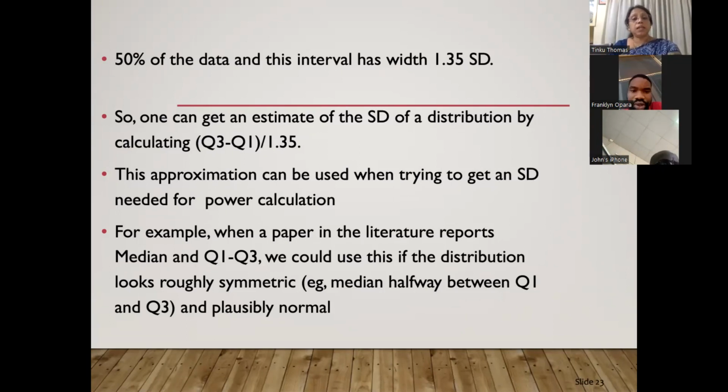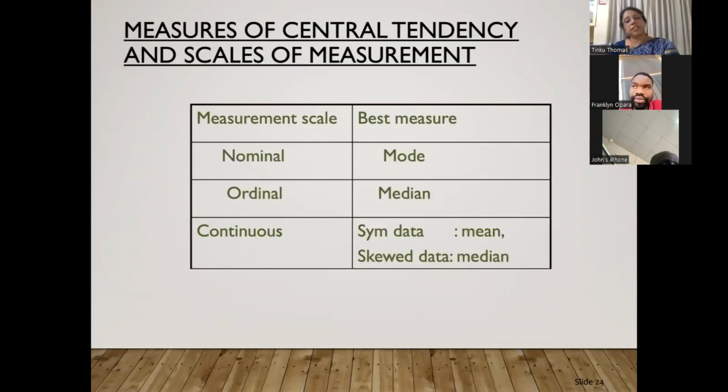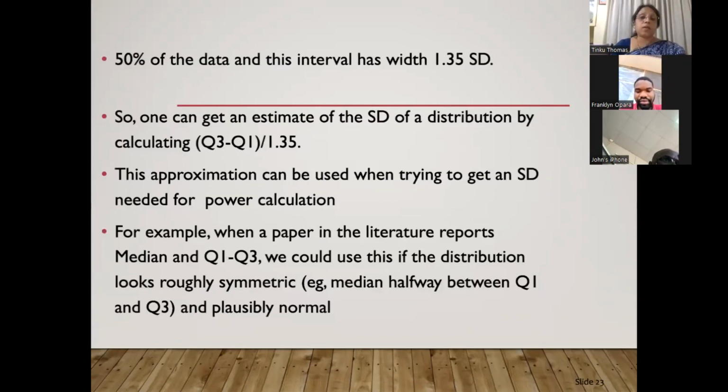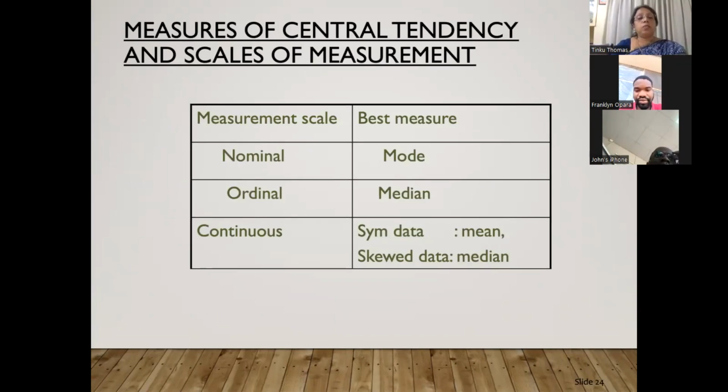But again, we are trying to understand what is a small SD with respect to a large SD. We can consider as a rule of thumb that an SD that is higher than half the mean can to some extent be considered a large SD, and therefore a small SD would be an SD that is lower than 50% of the mean, or half the mean. That is quite useful as a rule of thumb for many cases that we will see hereafter, where a condition is required on how much SD is there. So we just keep that in mind while we go through the rest of the session.